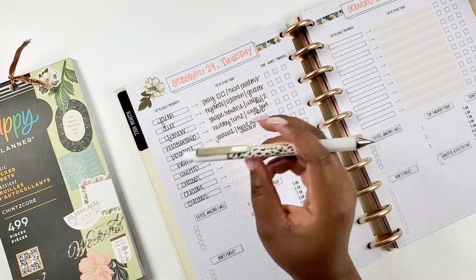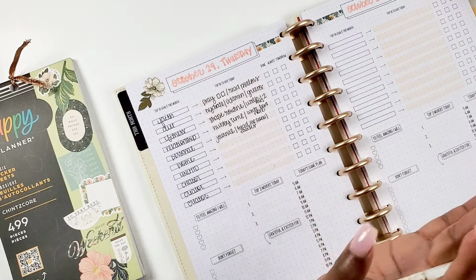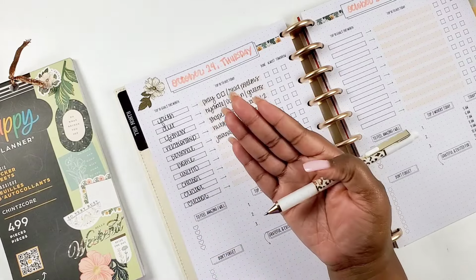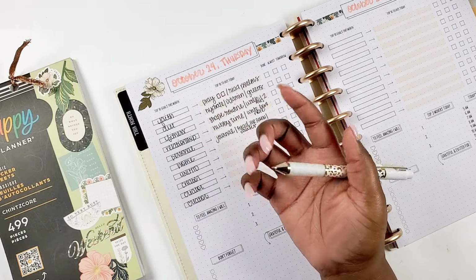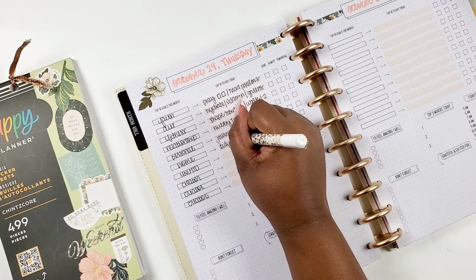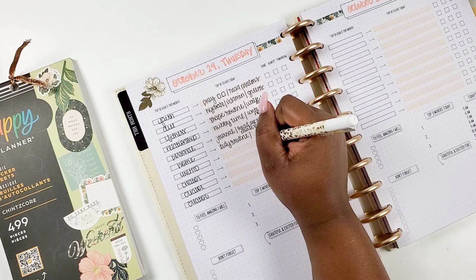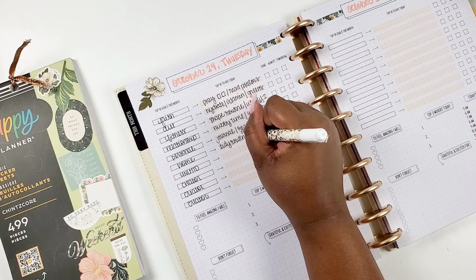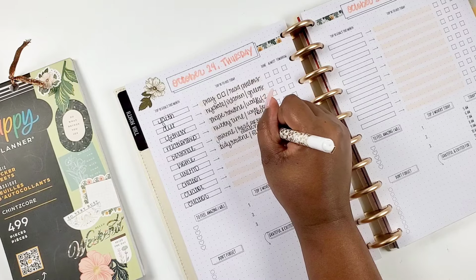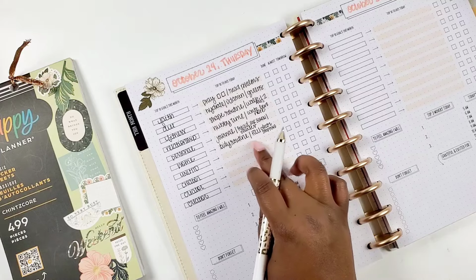Okay, so for my home, y'all, this is a goal right now because I love a clean, organized space. And so I've been trying to just keep that up. That's one of the goals that I have for myself. And so of course I have a tidy routine that I do every day. And something else I need to do, it's October, y'all, and I still have not completed this yet, but I need to do some fall decor. I need to get some more pieces. So we'll probably do some shopping today. For that I'll go to some places and see what I can find.